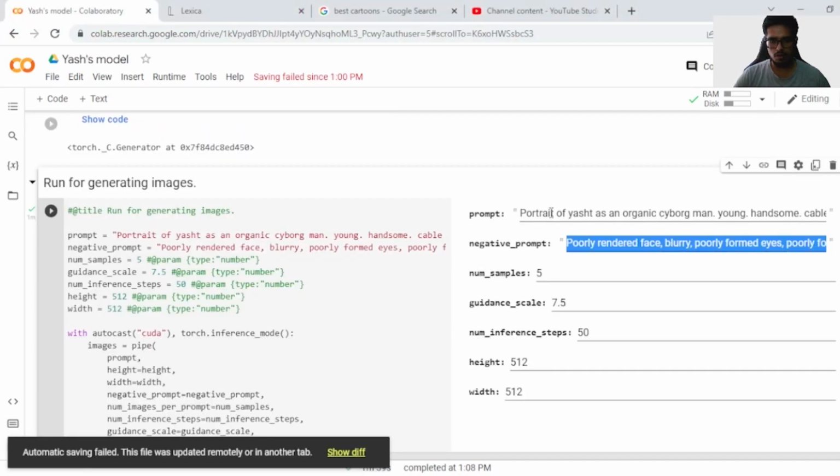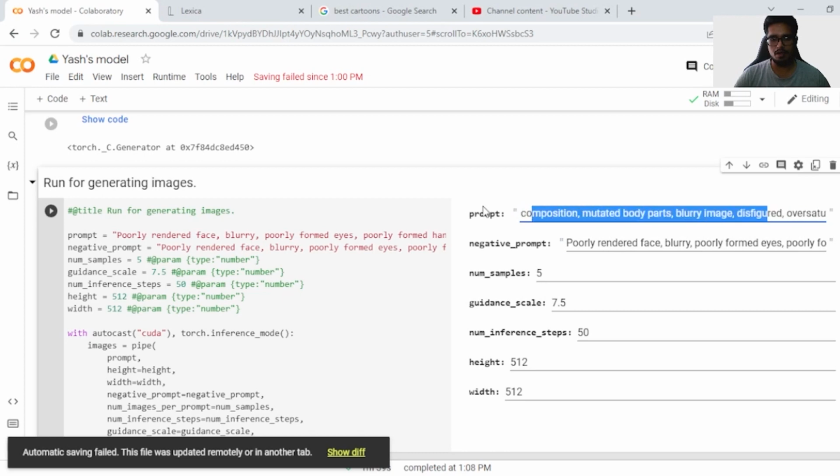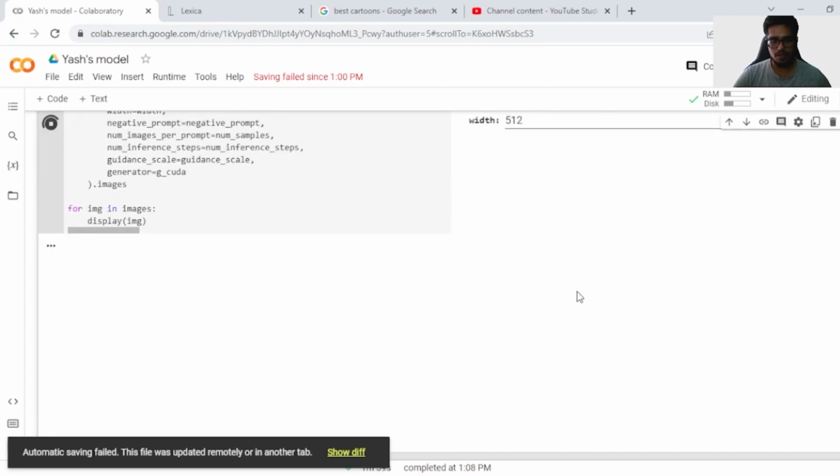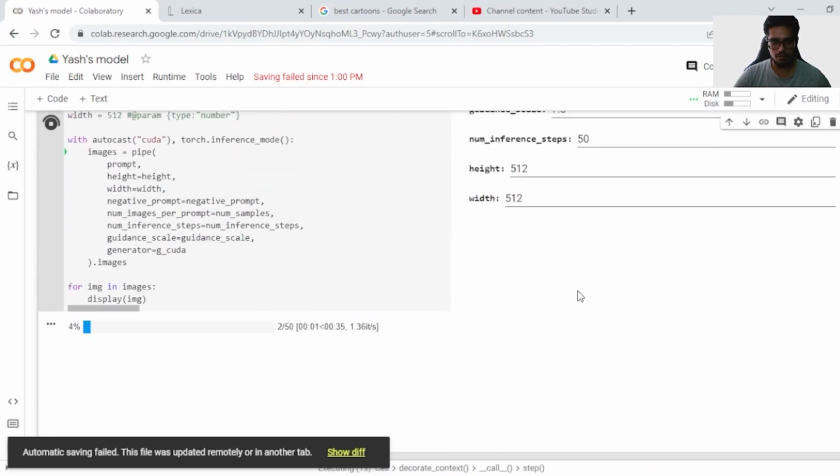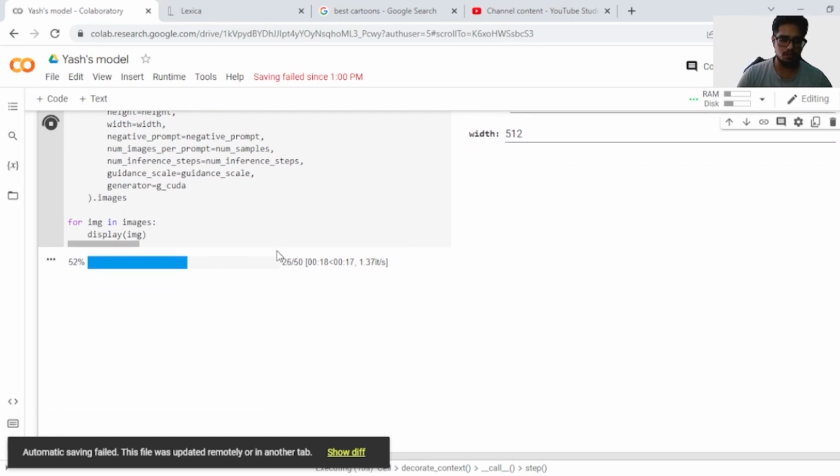Alright, so this is the model where I've used more than 40 images to train on my face. So let's just try loading the same prompt in this model. You saw the images in the previous model weren't as close, but what this goes on to say is the more images you put in the model, the more it understands your face per se. So let's just wait for it to load.